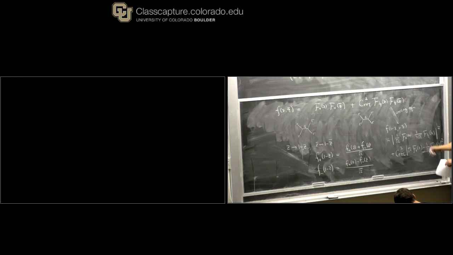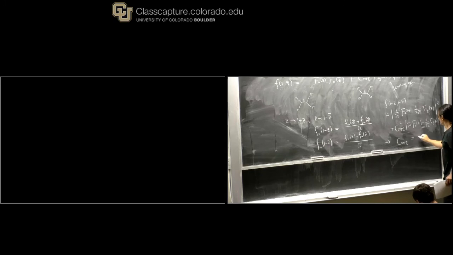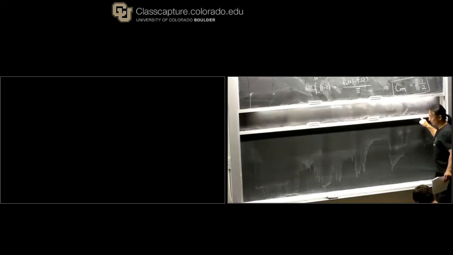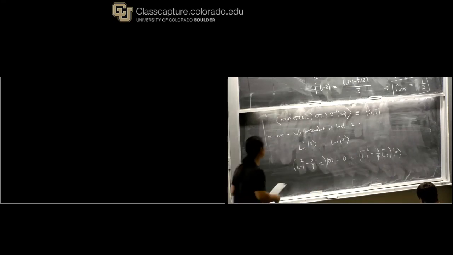If you expand this out, you see that the only way these two things are equal is if the cross terms cancel and these coefficients combine into one, and these coefficients combine in this way. Miraculously that is indeed possible with C sigma sigma epsilon being equal to plus or minus a half. The sign doesn't actually matter because we can absorb this sign by redefinition of epsilon. We can replace epsilon by minus epsilon if you wish. So up to that, we can put the sign to plus. So you see here that this OPE coefficient is now completely unambiguously fixed by the crossing equation, by imposing the crossing equation at the level of the four-point function. Any questions about that?